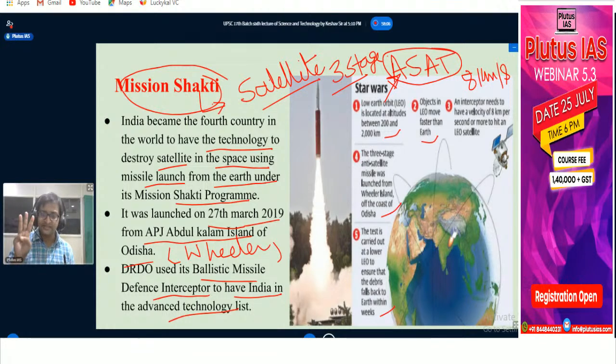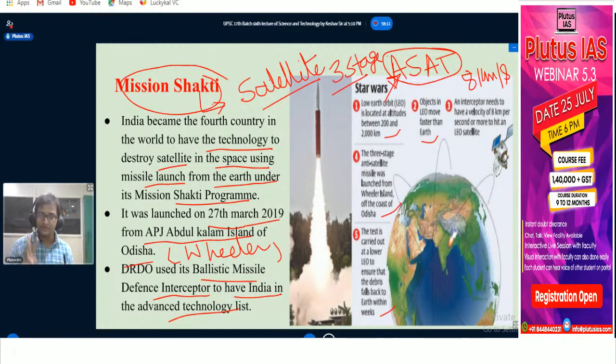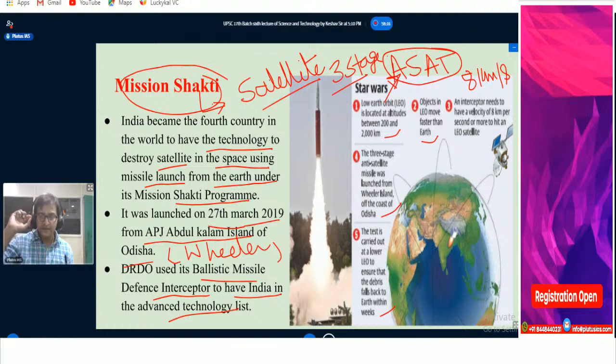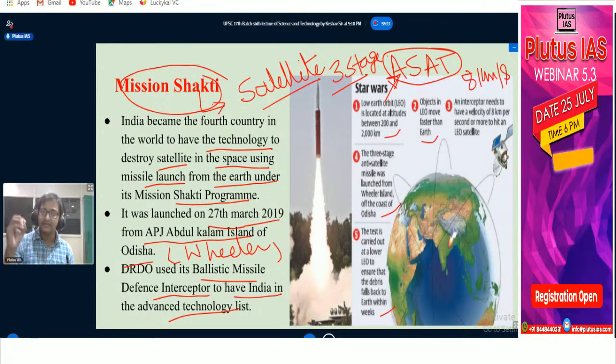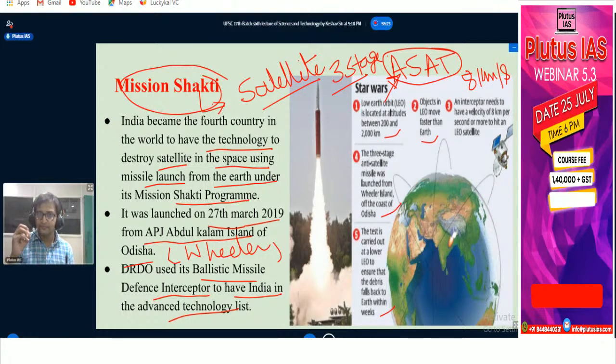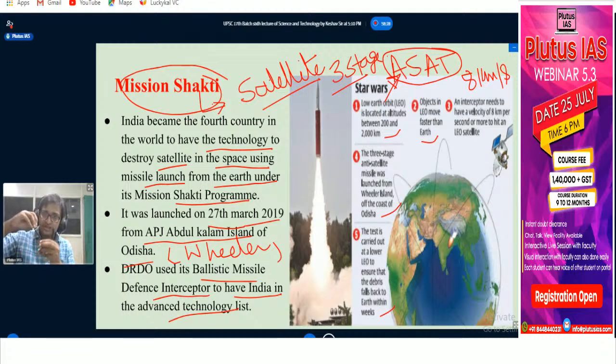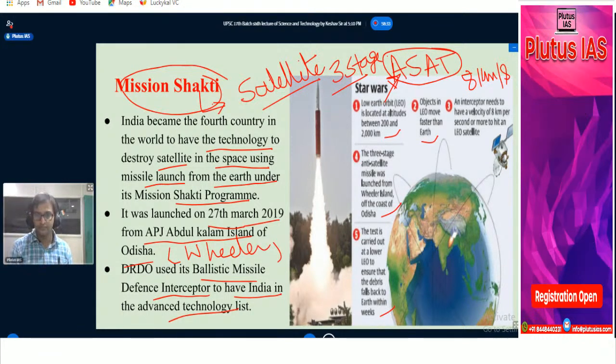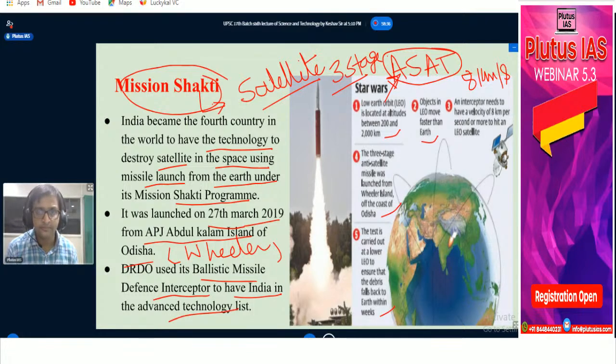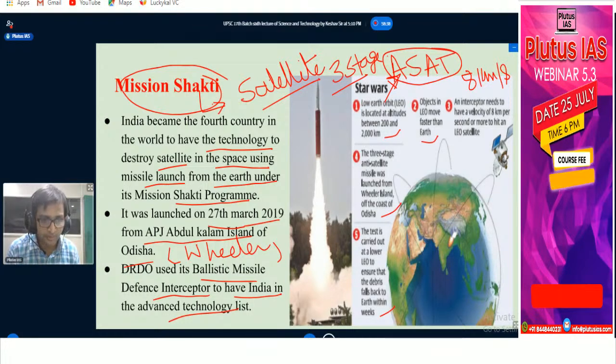I have given three things. First one is Prithvi air defense, that is to destroy the missiles. Then we have air defense for different altitudes. If it is Prithvi, that will be 50 to 80. If it is up to 30, then there will be an advanced air defense system. And now we have LEO: we have such technology using an anti-satellite missile to destroy any satellite in lower Earth orbit. Clear now? So these three things you have to remember. Any question?